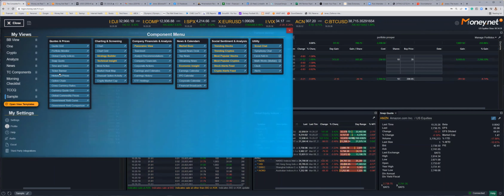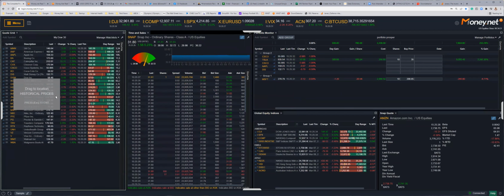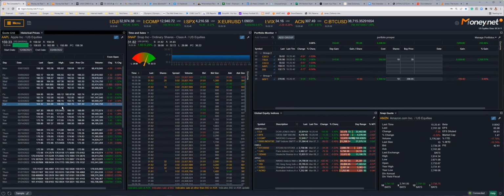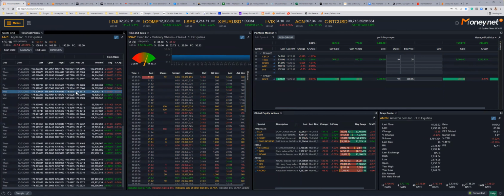Over here, you will see historical prices. Now we're going to take this one and layer it over our quote grid. You don't see that very many places. And of course, as traders, we are very important about making sure that we have lots of real estate. This is very simple. Here with Apple, all we need to do is change the start date and the end date, and we'll have all of the historical data in between.